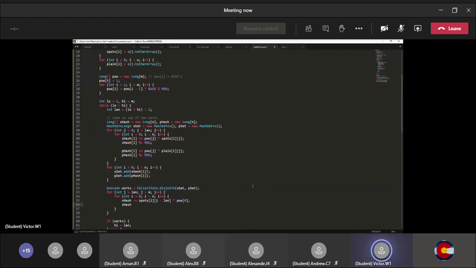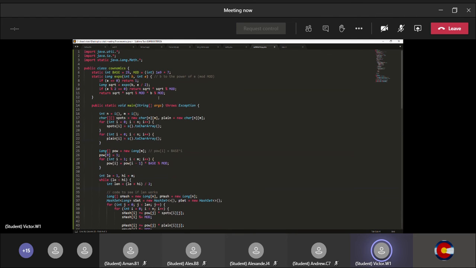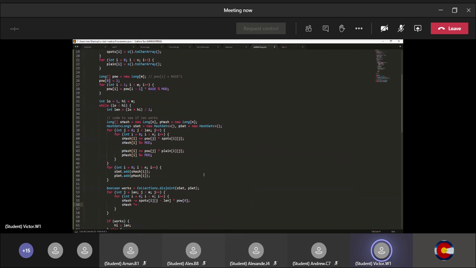Since we can't actually divide, we multiply by the modular inverse, which, if the base and the mod are relatively prime, is just base to the power of mod minus 2. This is just something you have to memorize, but this is how you divide by base.